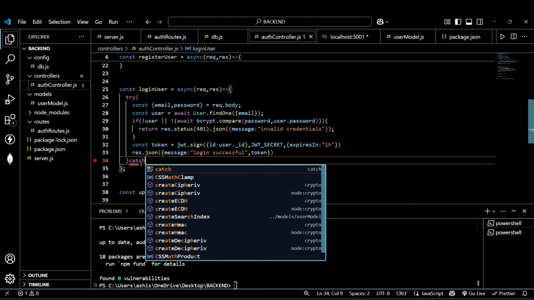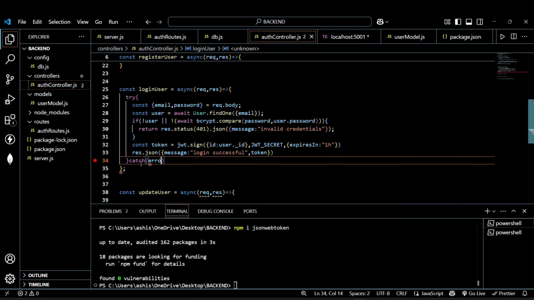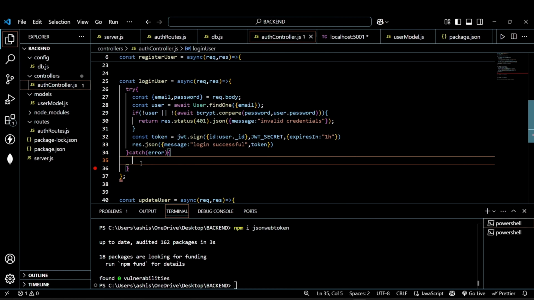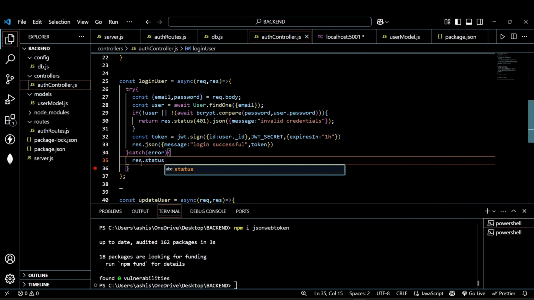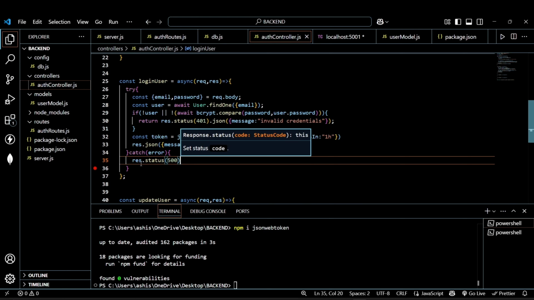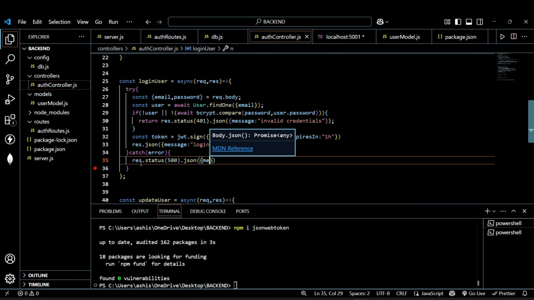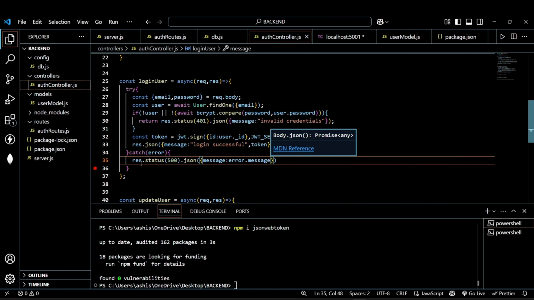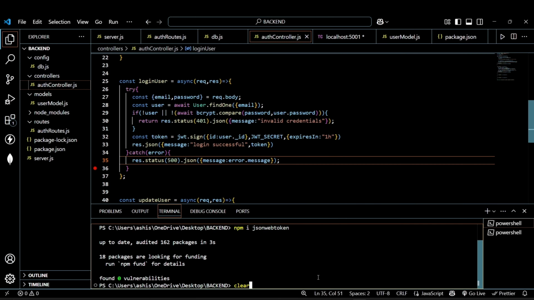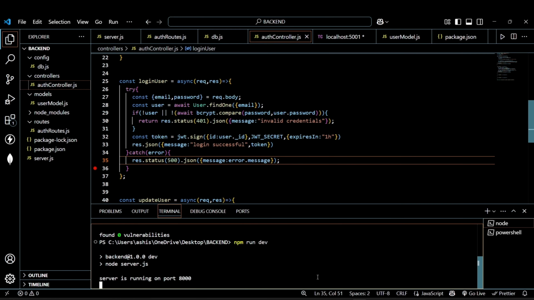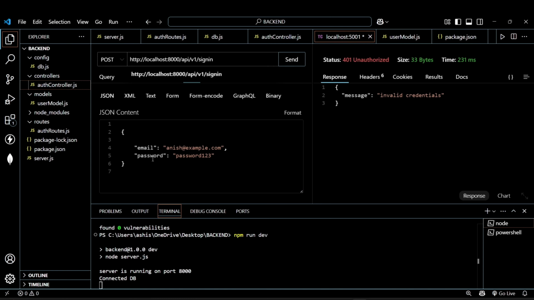If user logs in successfully, log login successfully with token. Otherwise, log error. Restart server and check. We are getting an error again as we haven't imported JWT.